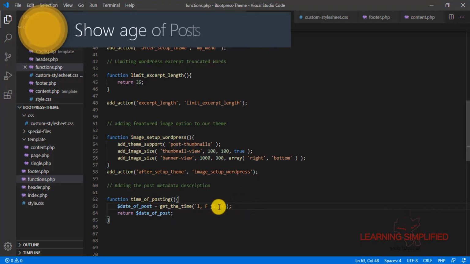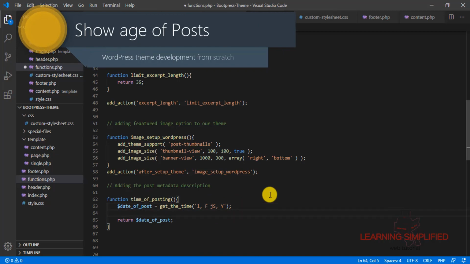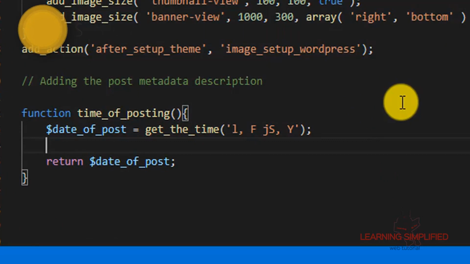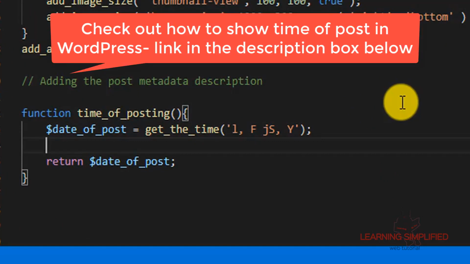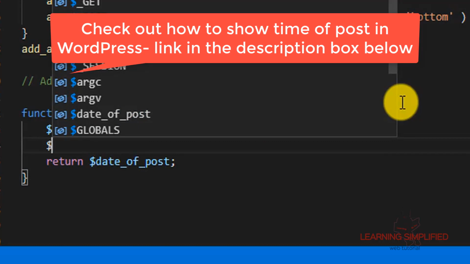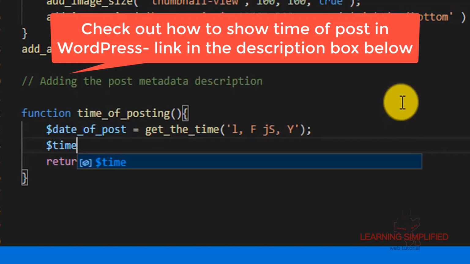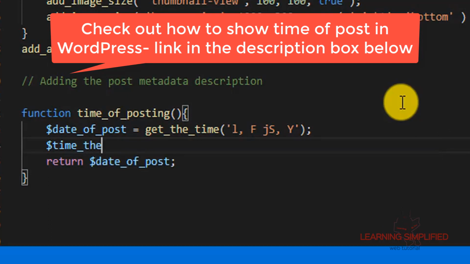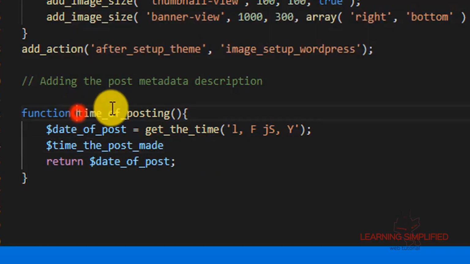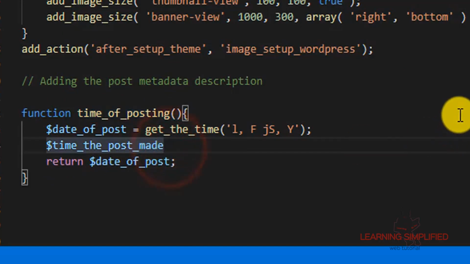After having this individual declaration of the timestamp, in the next case we may define exactly when the post was made. So we may declare another variable right over here, which will be known as time the post made. As we have used the same name, time of posting, here, we cannot reuse the exact same name in declaring the variable, so it will be wise to use a separate custom name. So we are using this name, time the post made.